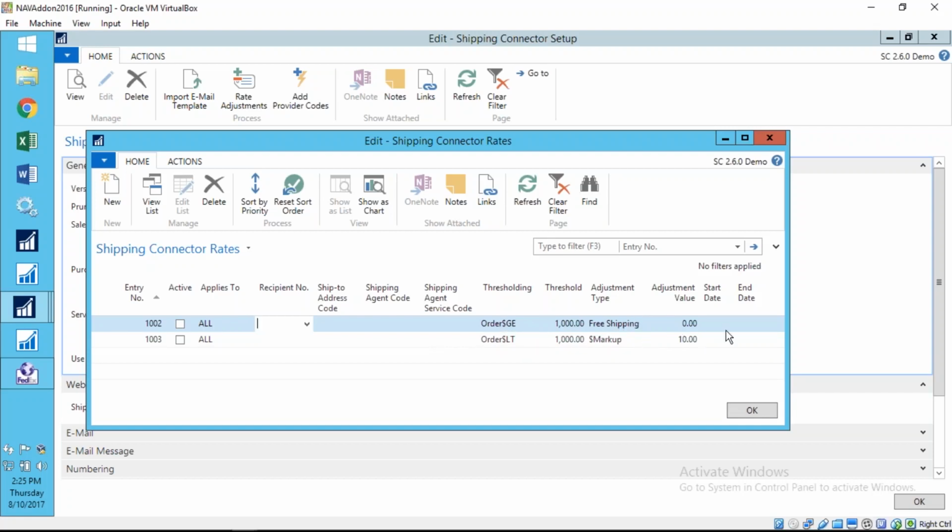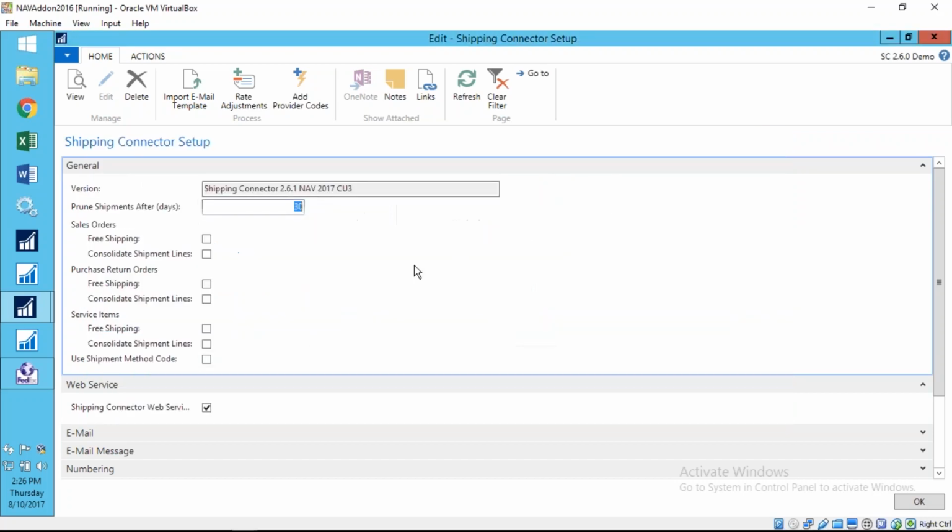So you can control, and you can also have a start date and end date. If you have a promotional period for free shipping during Christmas, you can set a start date and end date for free shipping for orders over $50. So there's a huge amount of flexibility in here that you can set as many rules as you want, understanding that the software is going to pick the best fit, the most specific fit first, and then go up to more and more general fits. You can also specify in general if you want free shipping.